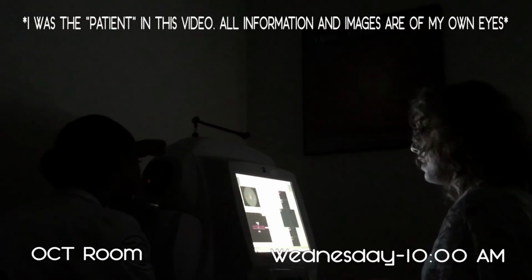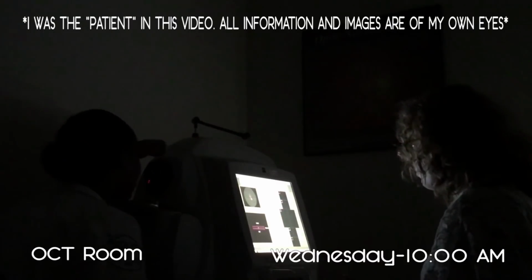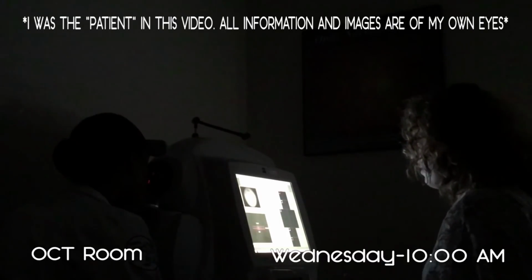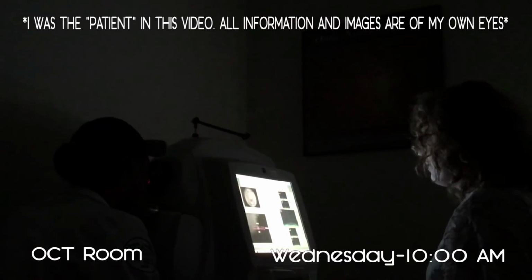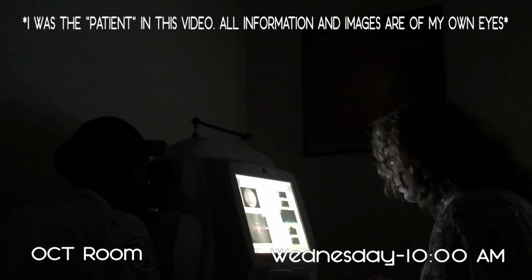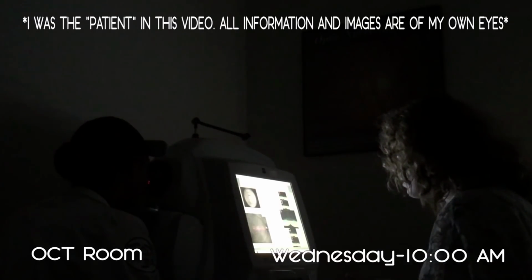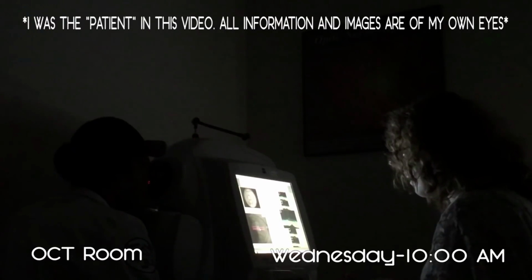Do you see a little green dot? I want you to look at that green dot. I don't see it. No, there, it's lined up. Oh yeah, let me line up your pupil. Go ahead and go in there first. It's going to come to you now. See it? Okay, so look right at that green dot. And let's see what happens. Follow the green dot.